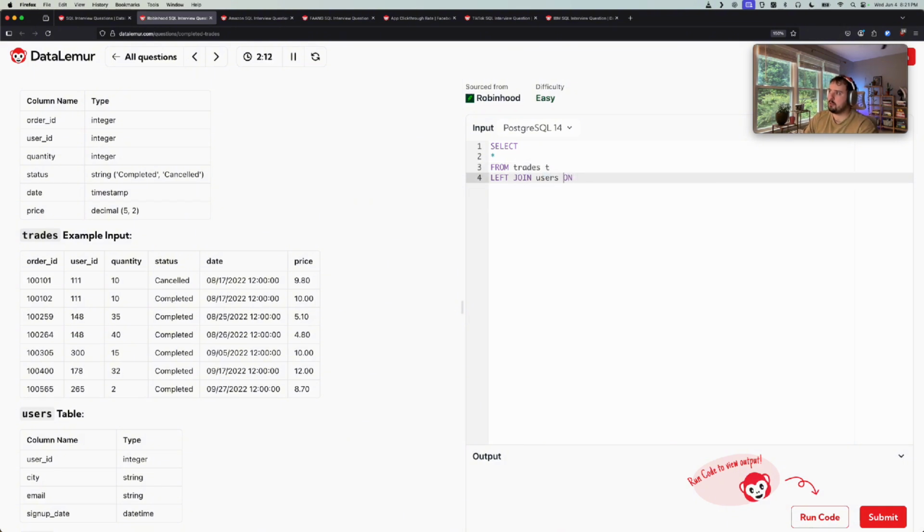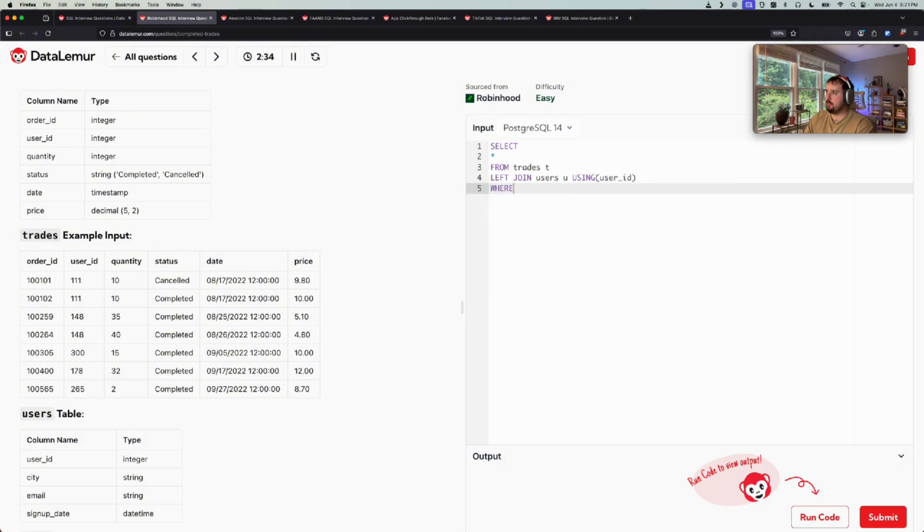and then users, we're going to list it as u. Realistically, both of them have the same column name, so we're just going to say USING user_id. This should join it. We want the city.